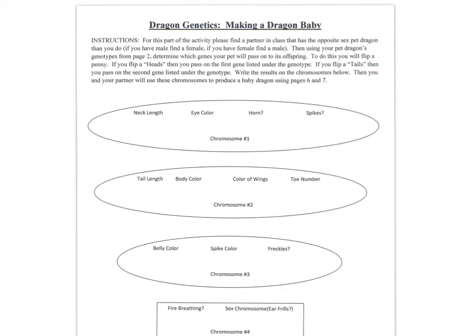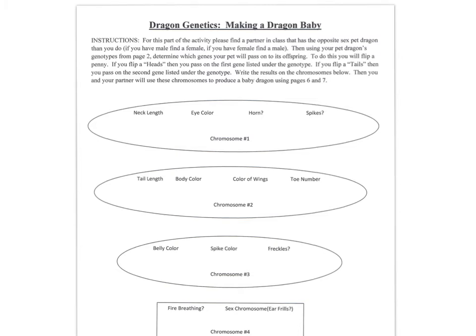So let's talk about long neck, because that's the gene we've been talking about. We know it's on chromosome 1. So if your pet dragon has big N, little n, you should draw it like this, and you flip a coin and it's heads, then you're going to pass on big N, right? So you have big N here. Only one gene, not both, because you're only delivering one chromosome, one copy of the chromosome. Where's the other chromosome coming from? Your partner or your second dragon, however you're doing it.